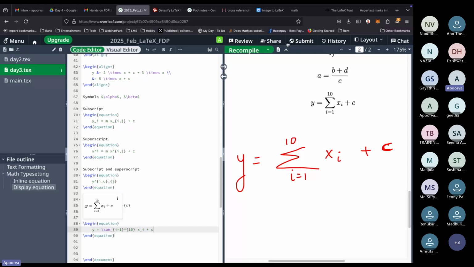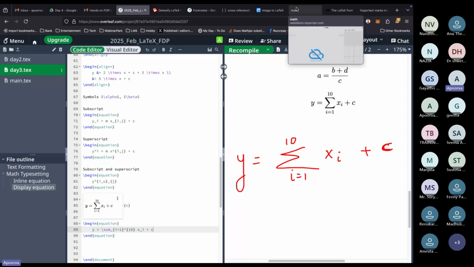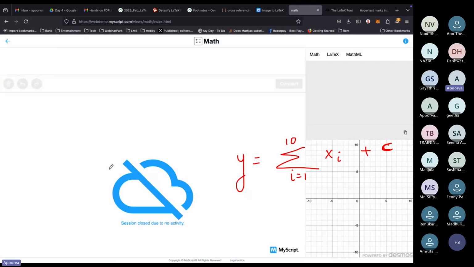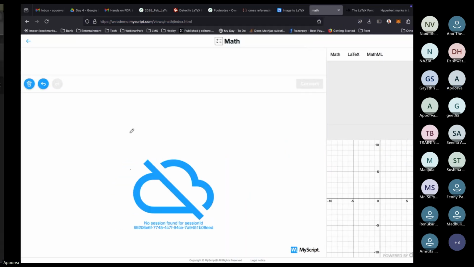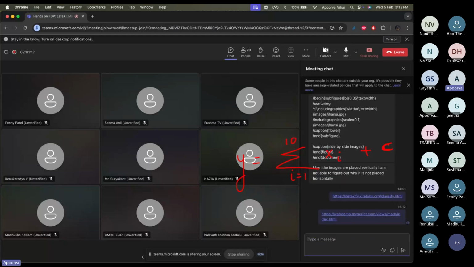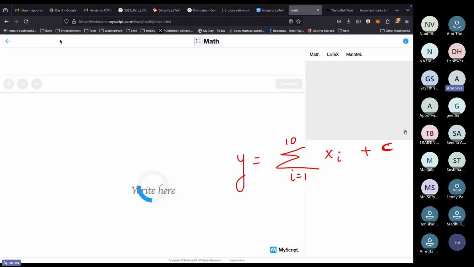Now there is another tool that we can use that helps you. Detexify is good when you want to find out which symbol to use. This link is good if you have a whole expression such as this.